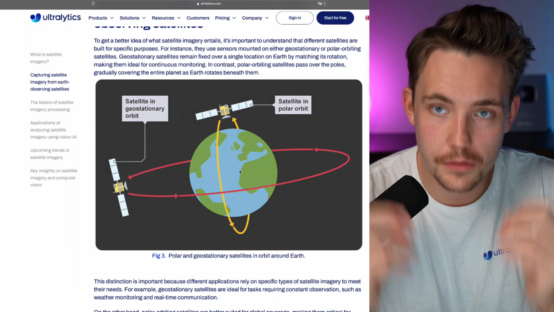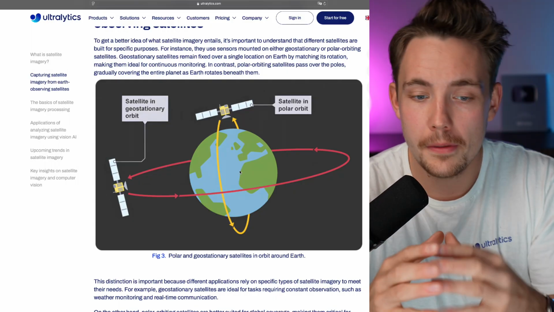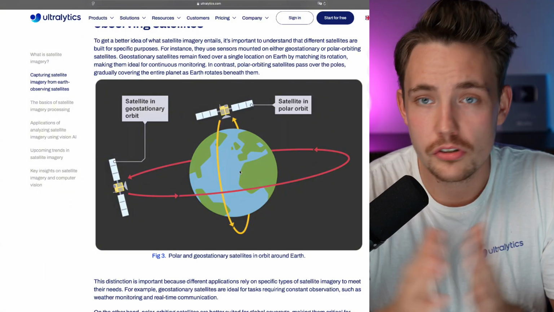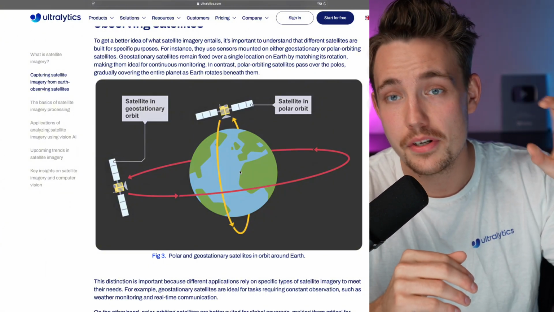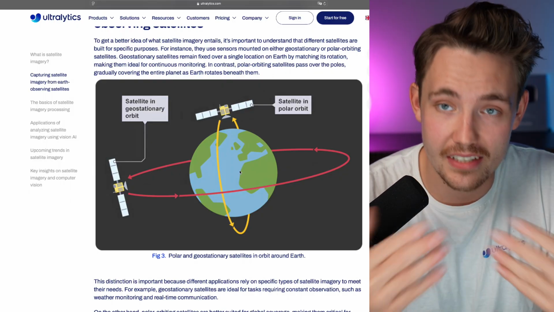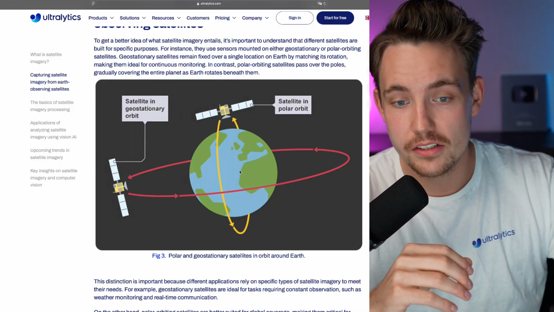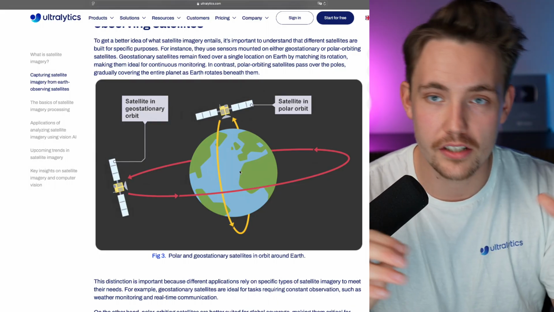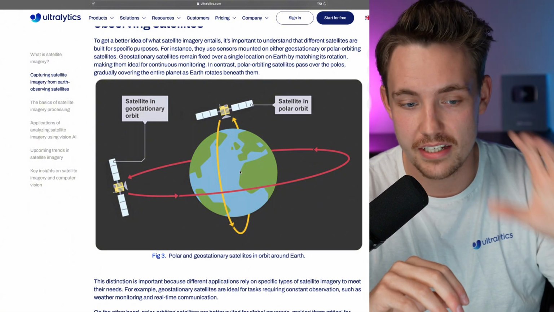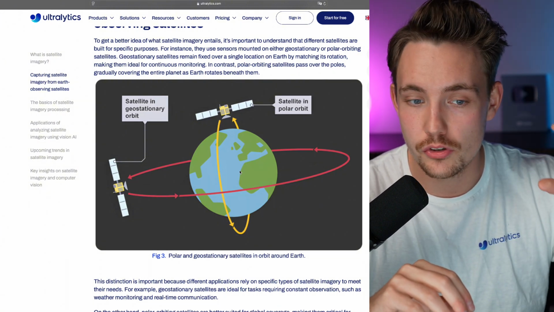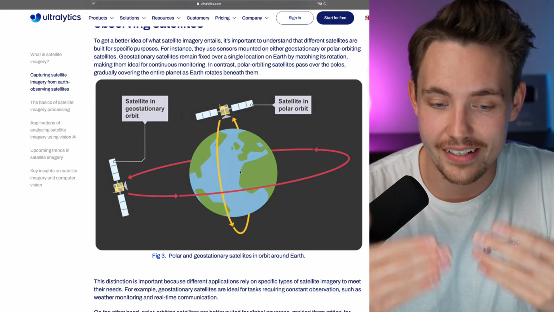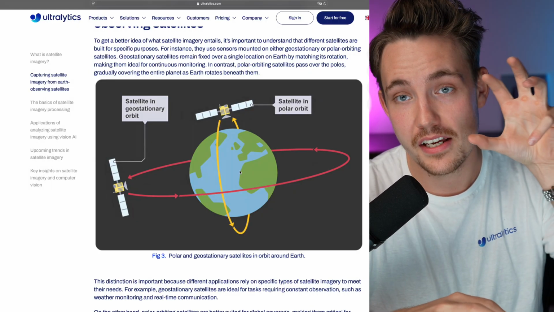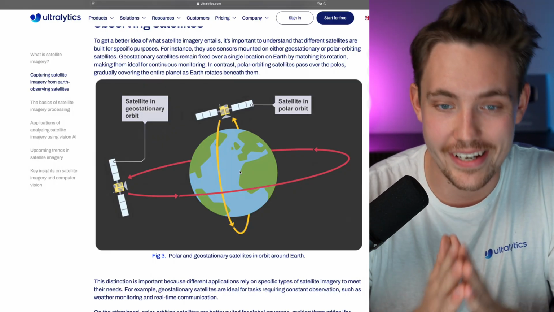So I'll talk about different types of satellites out there in space and orbit. The first type here is satellites in geostationary orbit. That basically just means that it is geostationary. It rotates around the Earth with the same rotation as Earth as well. So that means it's going to cover the exact same location, no matter how Earth is rotating. The satellite in the geostationary orbit is just going to rotate in the exact same pattern with the exact same speed and everything. So we can just have a fixed camera view, even though Earth is rotating around.